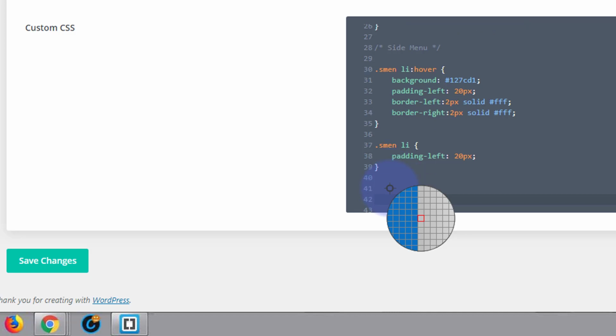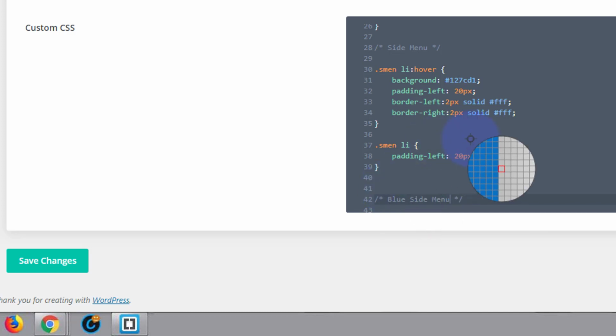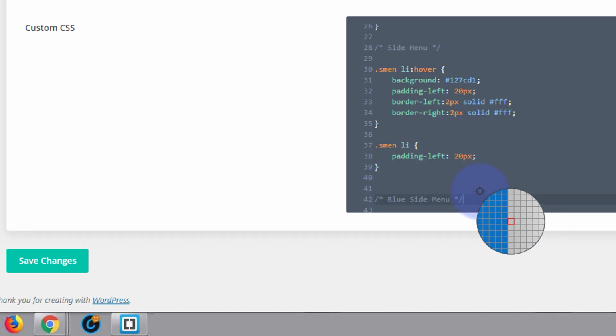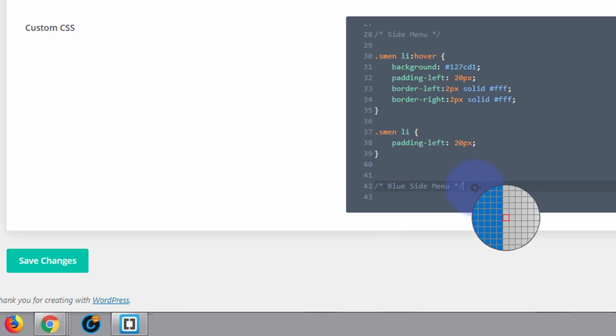I've actually got the one above it that I've just done earlier, and we'll put a title in there, which is // blue side menu. That way, if you've got a lot of CSS code, putting a little title in like that makes it so much easier to find.